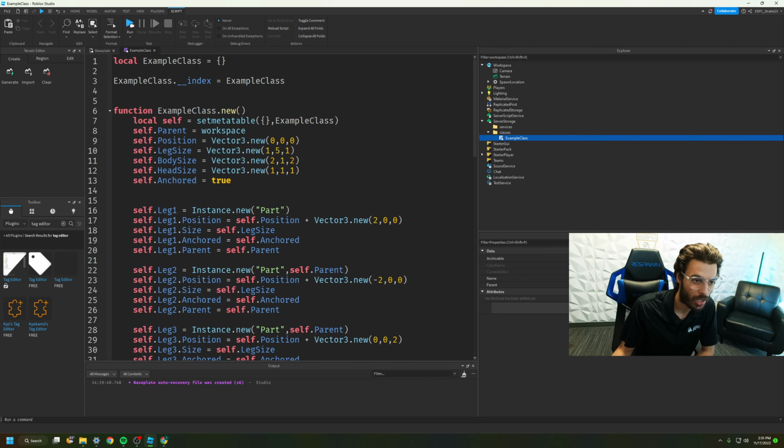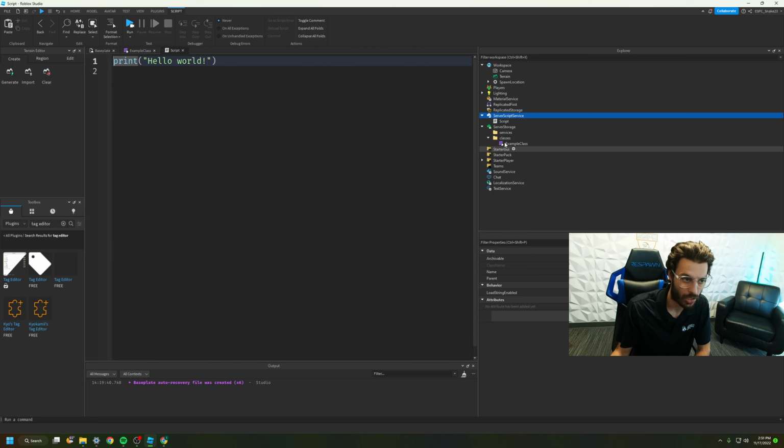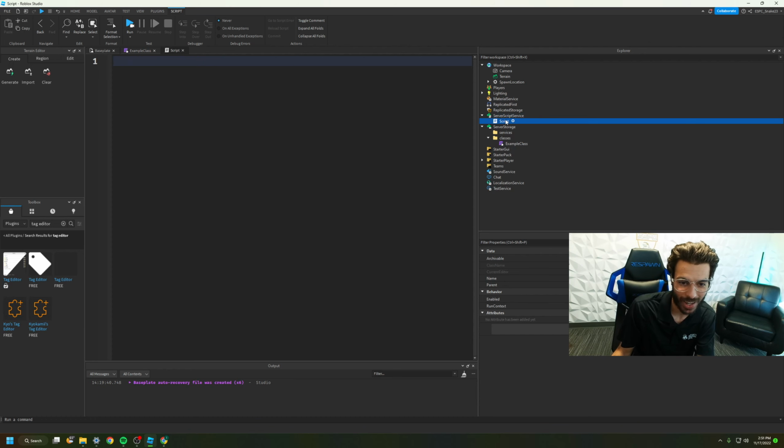This turned out to be a dog, so why don't we go ahead and rename this to what it is. Let's call it dog. I don't feel like renaming everything. But you guys get the point here. So now that I've created this example class, I just need to now initialize it in the game. So to do that, I'm just going to create a script here, and you can call this your init.lua. Let me see, init underscore init underscore.py.